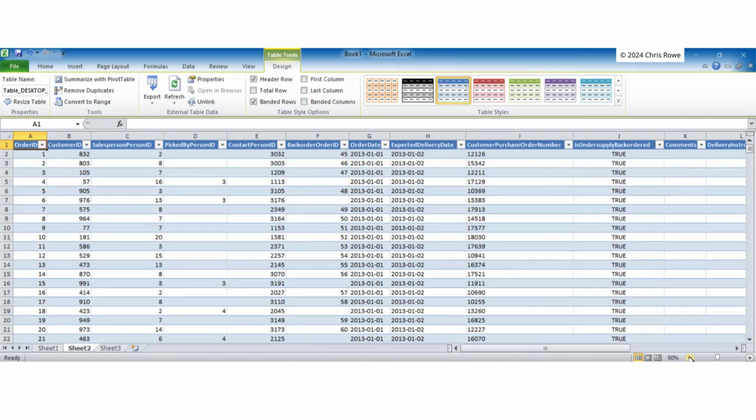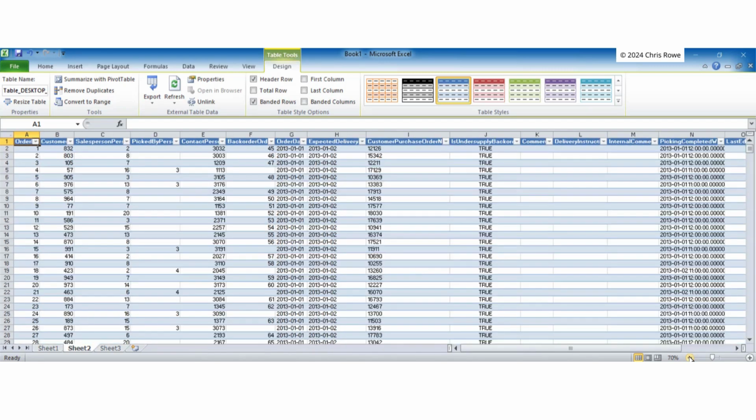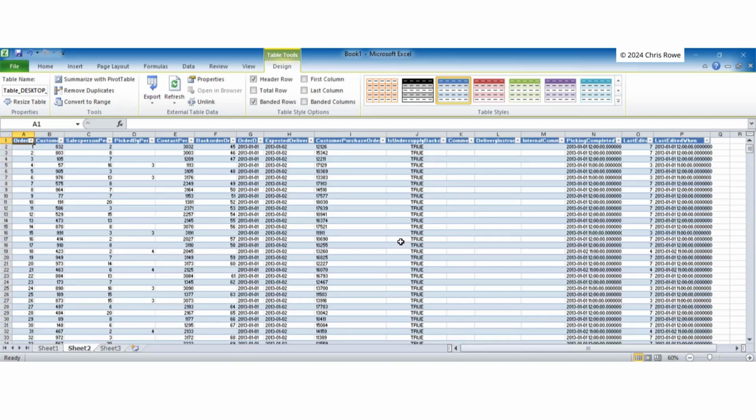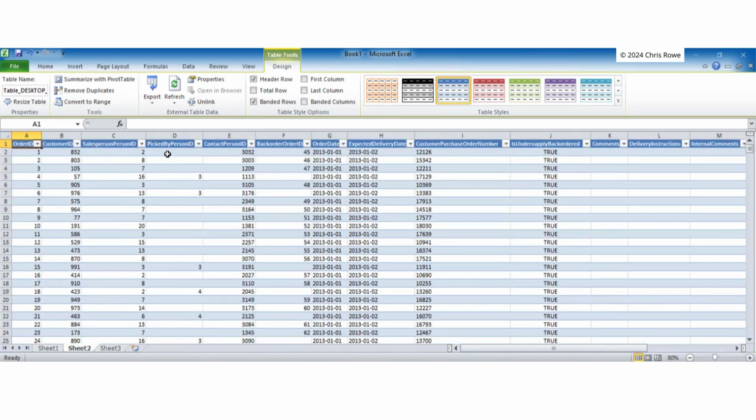Let's zoom in a bit so you can see everything going on. There's quite a lot of data. Now, a couple of things to note. First of all, you see how it hasn't put in any nulls, whereas if you copied and pasted the data, it would do just that. So any nulls are blanked off and not showing anything there.